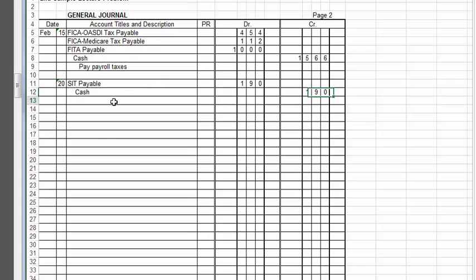So one of the problems on your project is to pay the payroll taxes from the previous month. I know I keep repeating myself, but this is really where students get hung up on the project, and I want to make sure you are well aware of how to do this. And then I would just pay the SIT that was withheld in previous months. Okay, so that is all of the content that you need from chapters 7 and 8.